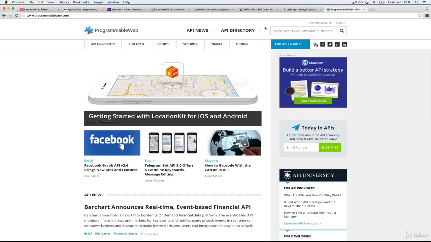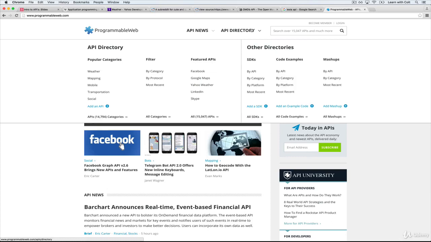It's an API directory, is how they bill themselves. They have 15,000 APIs. There are more out there, but this is a great place to start. So if I know I want to use transportation data, let's say I want to make an app that will tell you when the next train is in San Francisco using your current location, or it will tell you what the latest train you can take to still make it to work before your first meeting is. Something like that, I would need an API to figure out when the trains are.